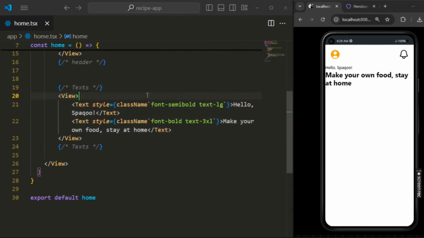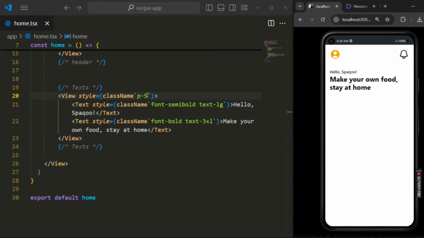It's looking good, but there's no padding inside our screen and our text. So give some class name to the outermost container of our text.